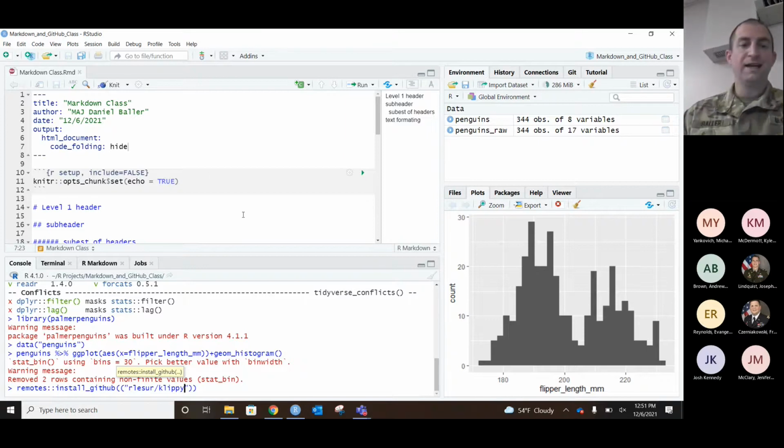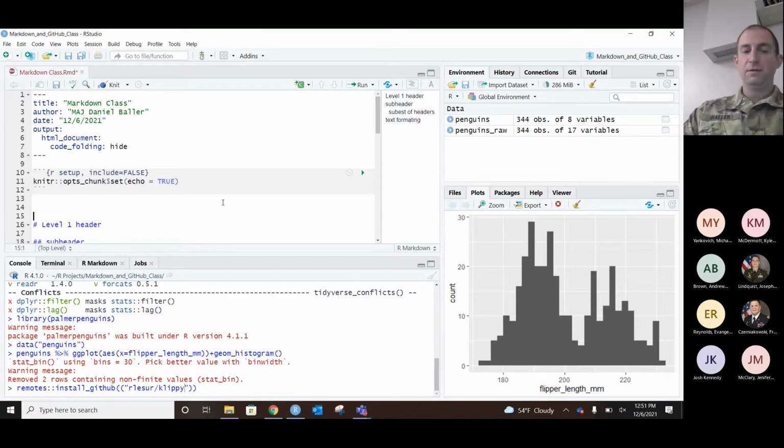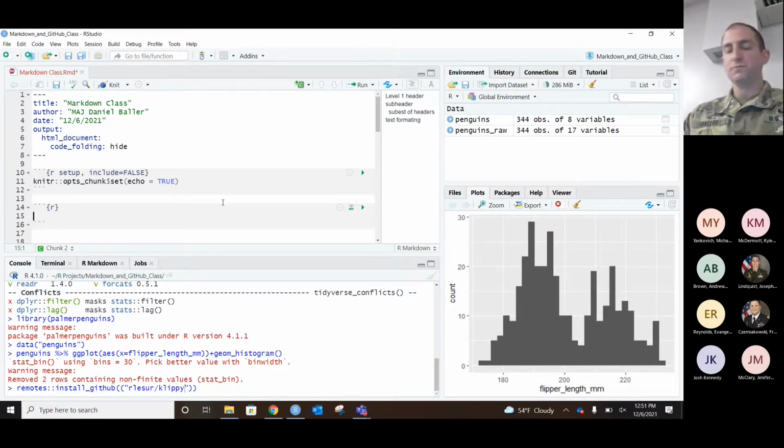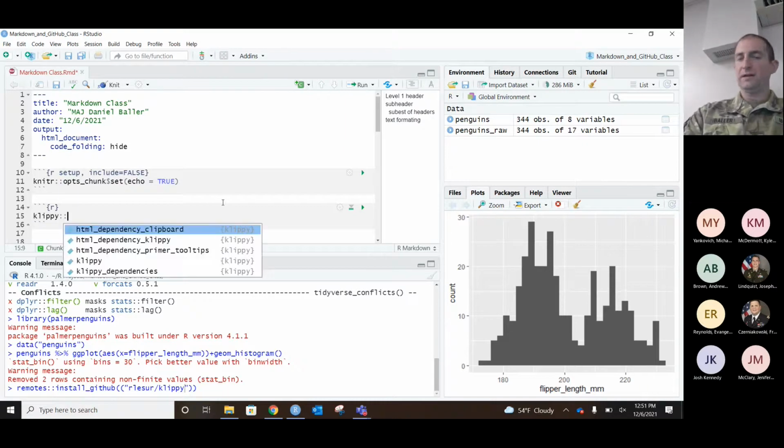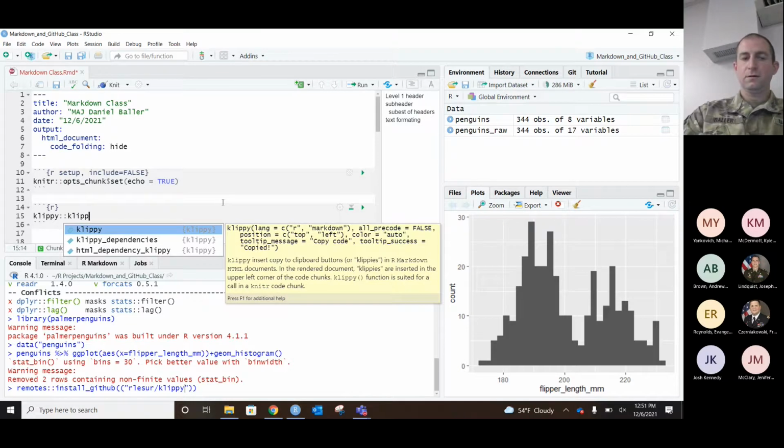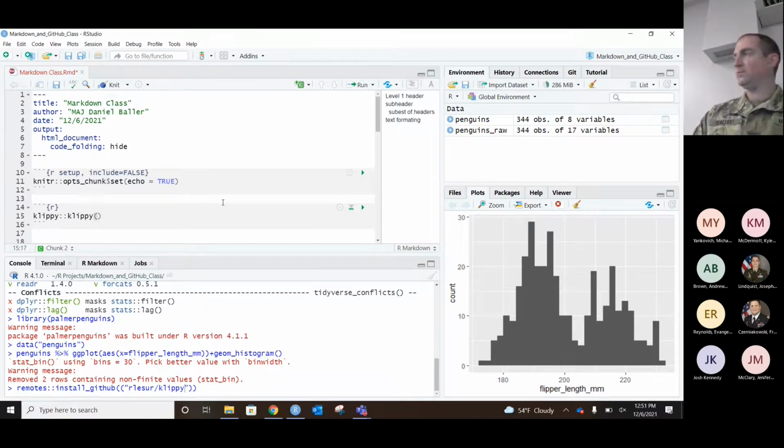And then at any point in our document, I'm going to put a new code chunk. I'm going to do this at the top. I'm going to use my keyboard shortcut Control-Alt-I to add my code chunk. In here, I'm going to put one line of code. From the Clippy package, I want to take that 2 colons, the clippy command, and I'm just going to put a set of parentheses at the end.